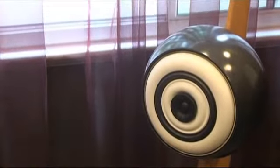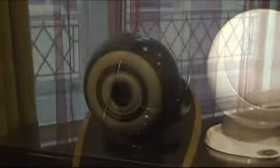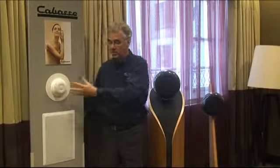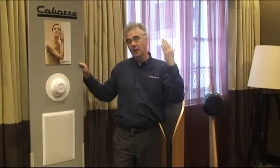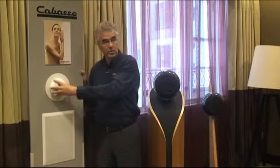Our purpose is not to have specifically a home theater system — our world is high fidelity. What we propose is a high fidelity experience, including in installations which can be home theater installations. Basically, what we want to achieve is for the customer to appreciate making their choice in the area of the main stereo or hi-fi system in the living room or a dedicated auditorium, and have the same qualities, the same signature all over the house in all the different rooms which will be equipped, with the same type of drivers.